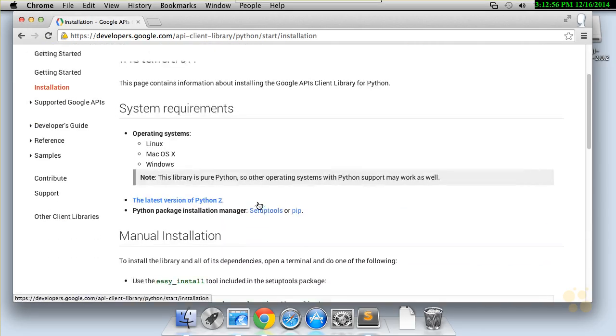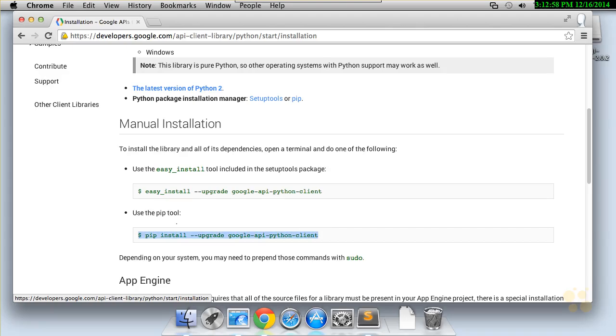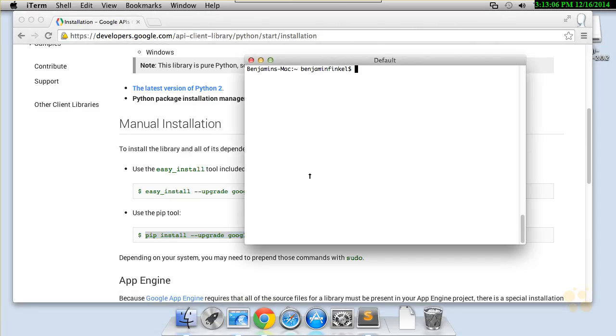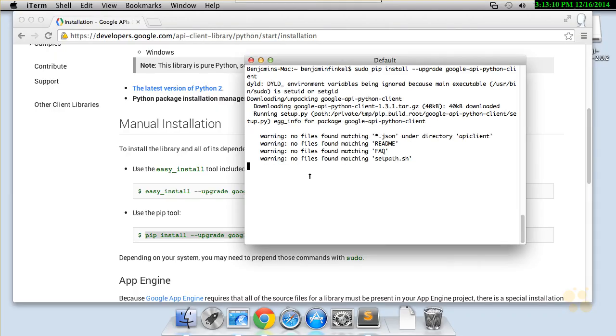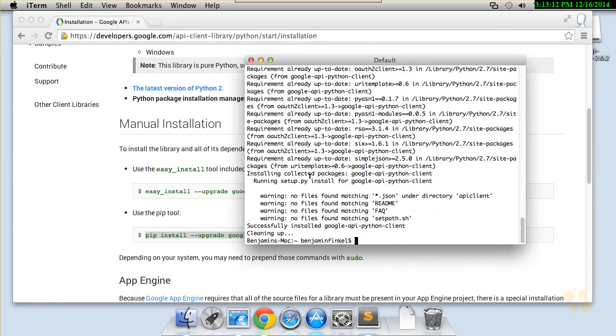And the installation for Python is actually really easy. We're just going to use the pip utility. If you're not familiar with pip and the Python package index, check out the CBT Nuggets course on Python. This stuff is very easy to use. I'm going to go ahead and run it under a sudo. Let it install, and this is going to install the API client library for me inside of my Python library, so I have access to it from code.